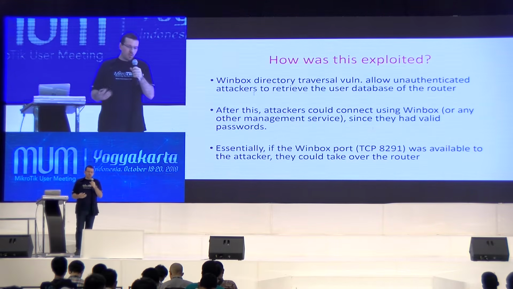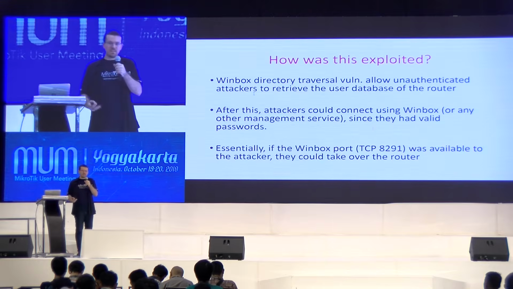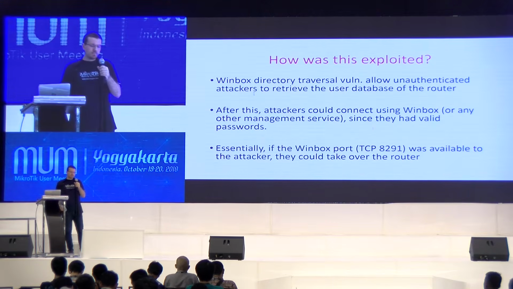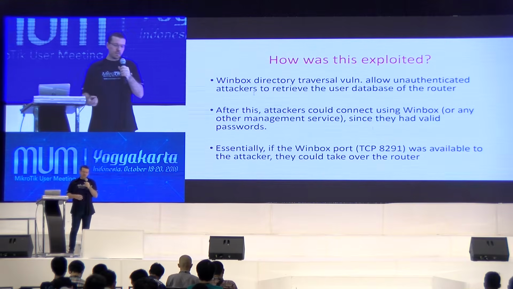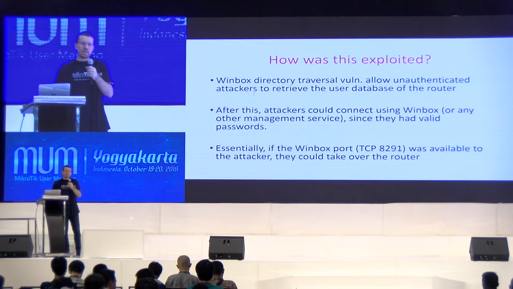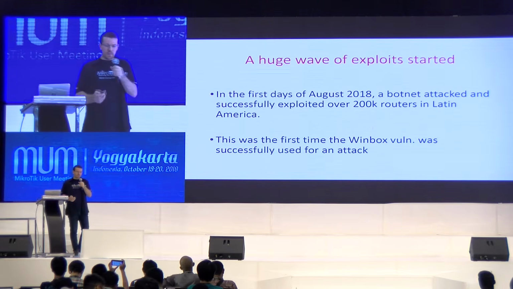After they stole your credentials, the attackers would simply connect to Winbox with the credentials that they had retrieved, which were valid. So essentially, if the Winbox port was open, anyone could take over your router. And this is why you need to secure your routers. So a huge wave of exploits started.